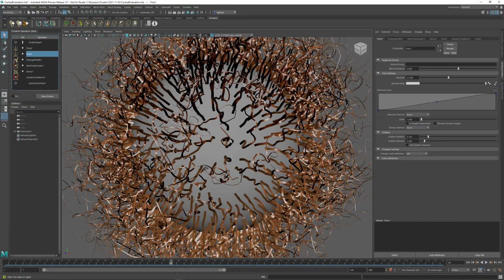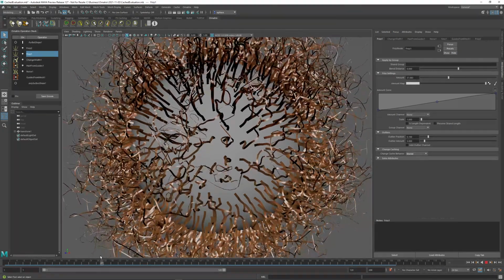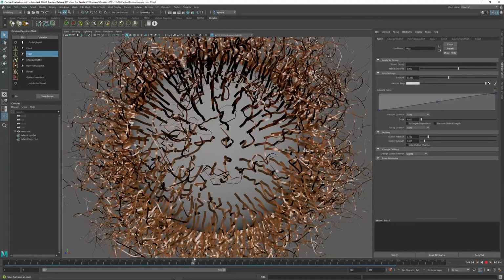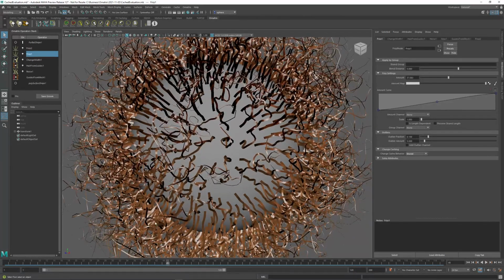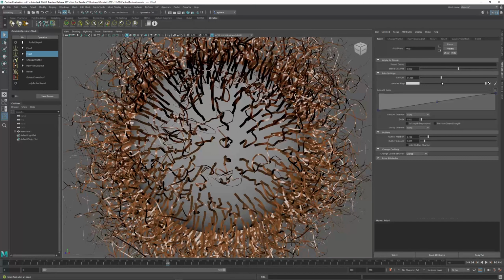So I set the change caching to Stored here, but this previous frizz operator still evaluates at every frame. I can also store its changes, and if I do so, you can see that now we get very smooth, very predictable results. No longer do we have any popping or jittering happening in any of the strands, and this will work really well if you have animated hair, while at the same time allowing you to create changes to the operators. So you see they're still procedural, still modifiable, and you're able to store and pass this file on to other departments inside your studio.